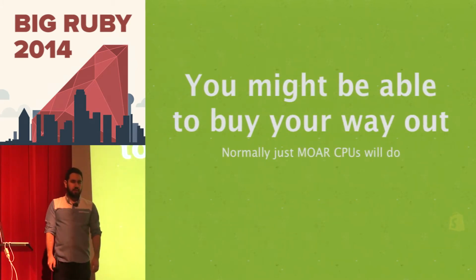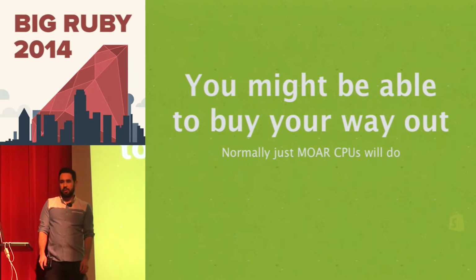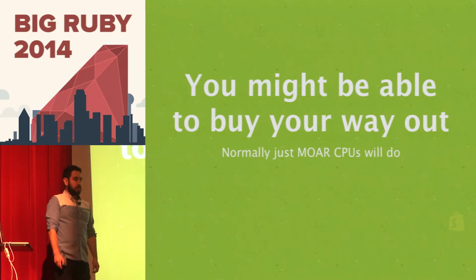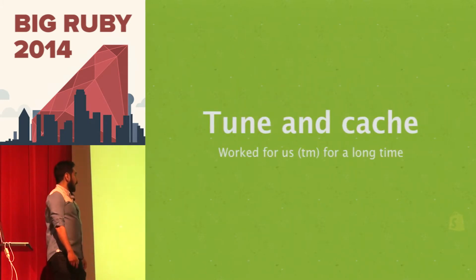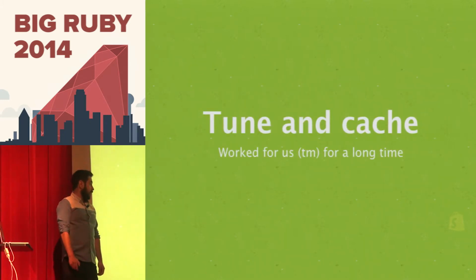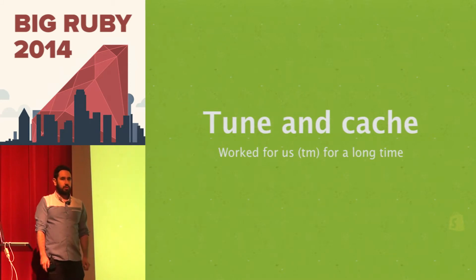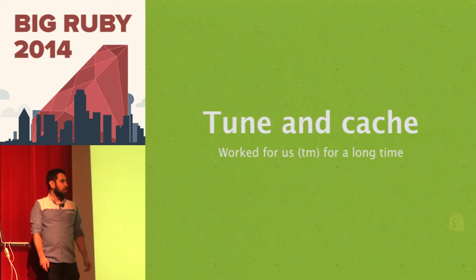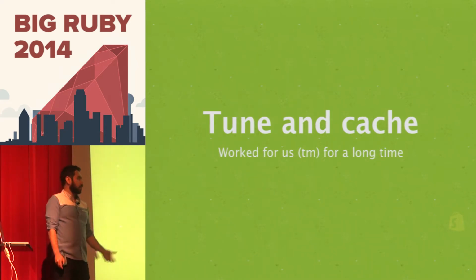Chances are you can actually just buy a better machine, a better master database, or whatever is your problem now. Most of the time, that will get you out of the problem. For 7 years, we just went tuning MySQL, adding more caching, and going our merry way. That way, it was fine. John talked last year, and it was all about this.